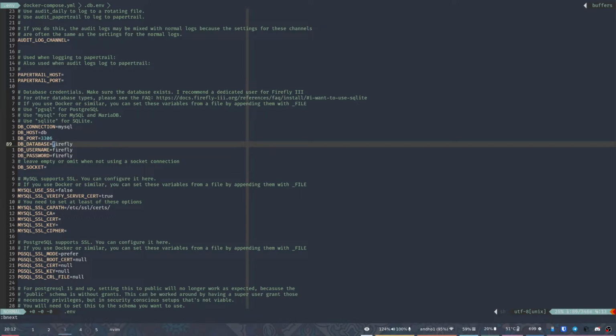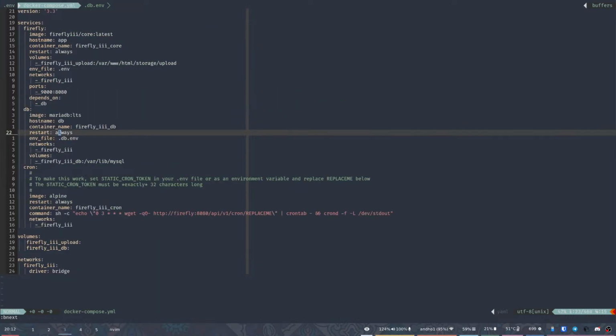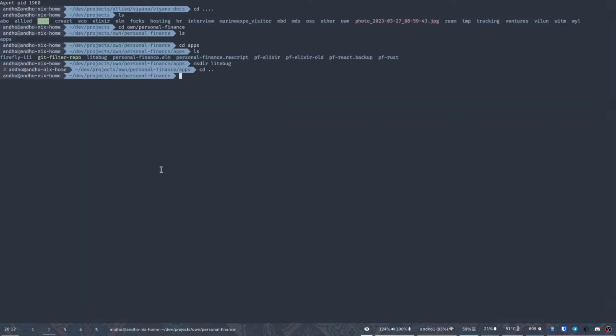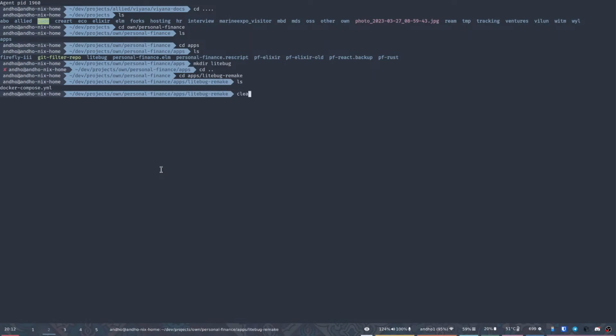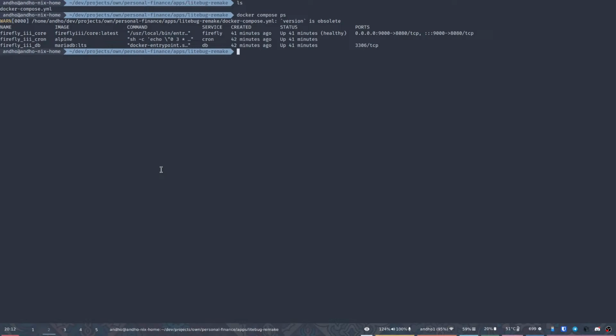This will be used by Firefly, and the host name here actually has to match the service name in the docker compose file, so that should be working. And let's see, it seems to be running on port 9000.